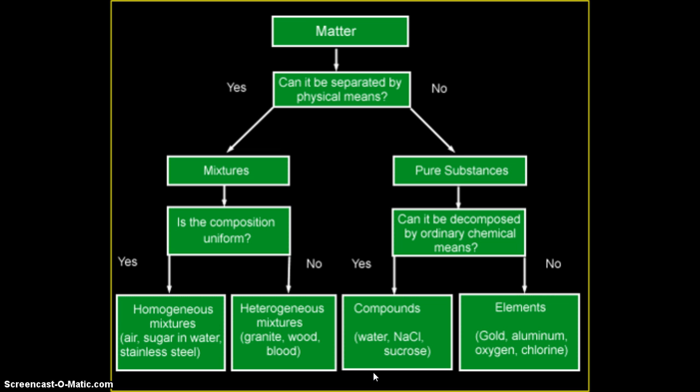This is a chart that is used to break down the differences between different forms of matter, helping you to determine whether or not they can be separated by physical or chemical means in order to determine if your substance is a mixture or a pure substance. And if it is a pure substance, no matter how you break it down, it will always be what it is.